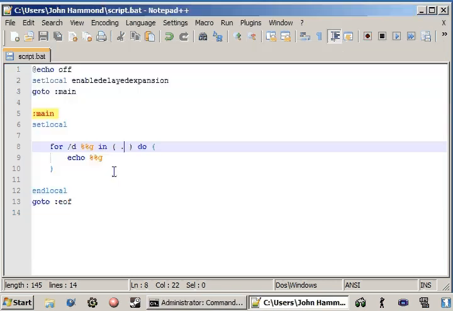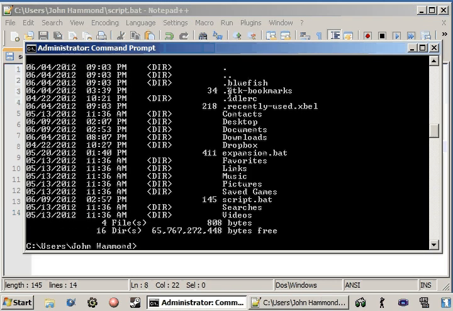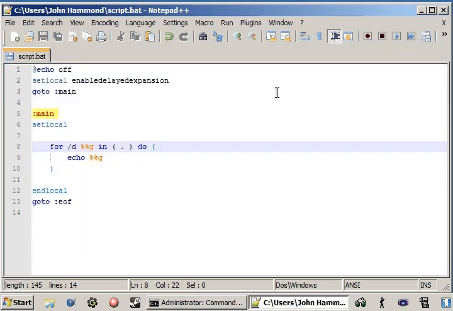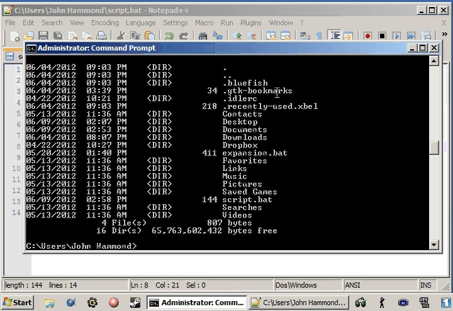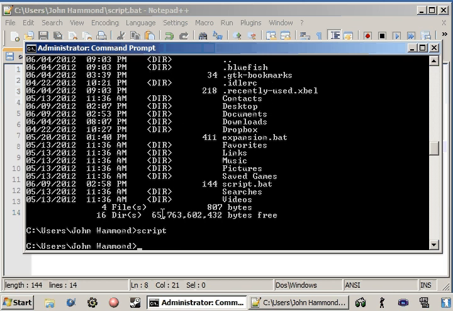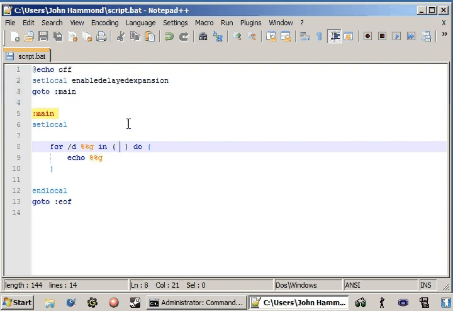But if we did a dot, it knows that dot is a path. In fact, it's our current path, because you can see right up top, dir. But if we just didn't even supply a path inside of the for loop, inside of the set, it doesn't return anything because it needs to have a wildcard. That's one of the strange things with the -D tag, that it needs to have a wildcard.